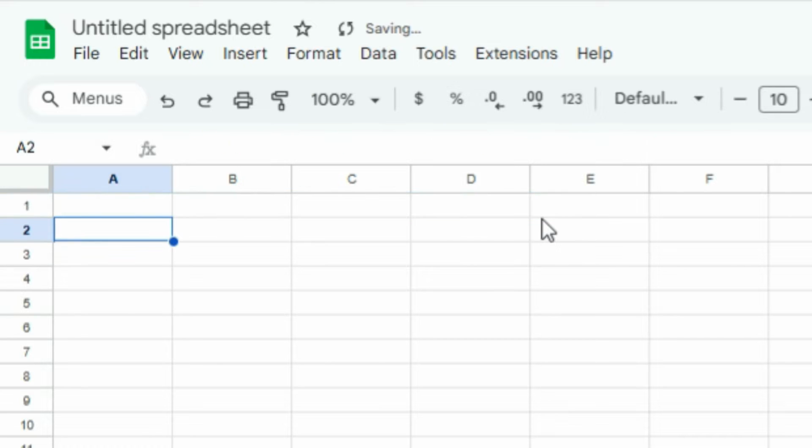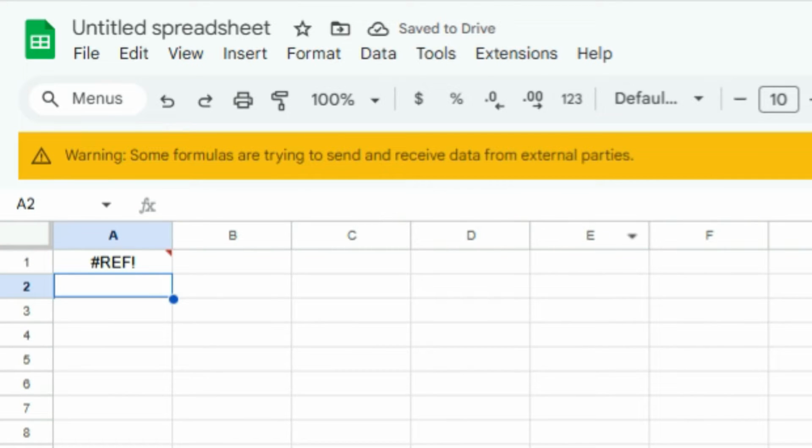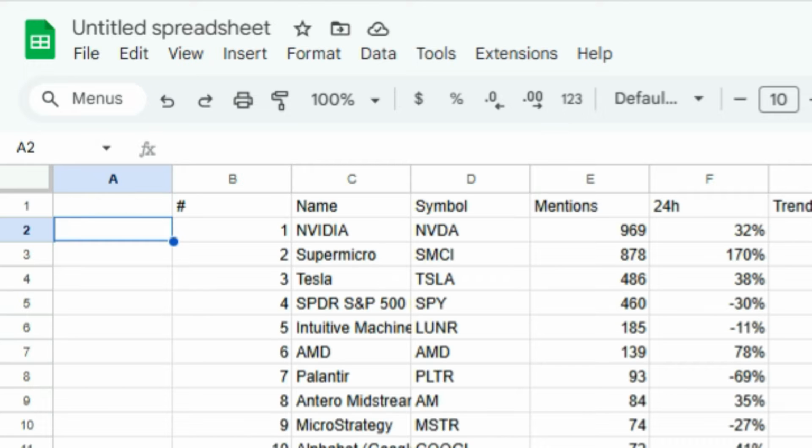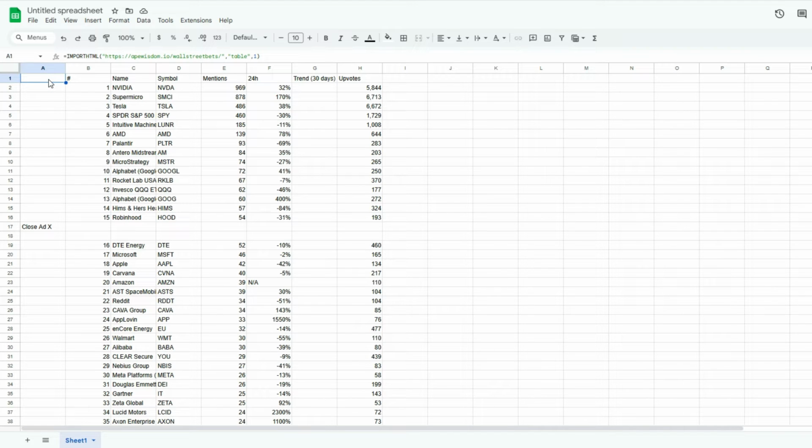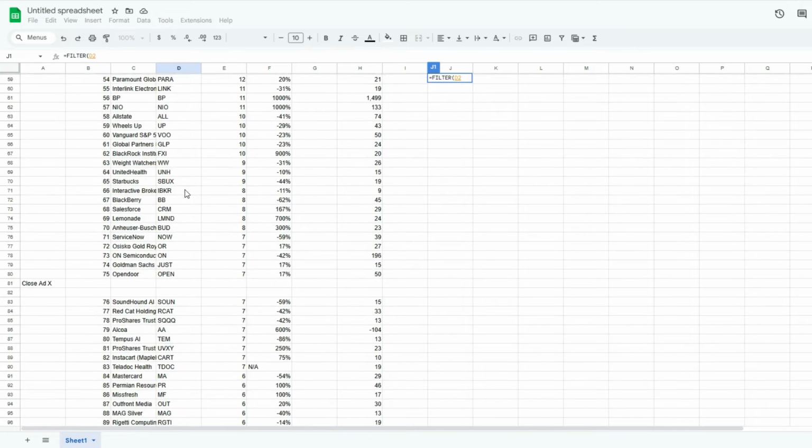So I'm just going to show you how that pulls in. We have to allow access to get the data from a third-party site. So now we've got our list in here. Now this is not a format that I want to use right away because I need to clean this up a bit. I've got spaces and I don't want all of this data on my template. An easy way to filter out the information I need is by using the FILTER function. So I'm going to select my entire range of ticker symbols that I want to pull in, going all the way to the bottom.